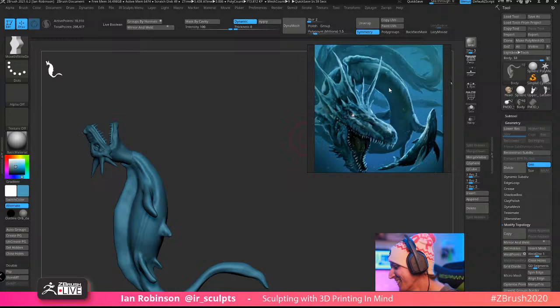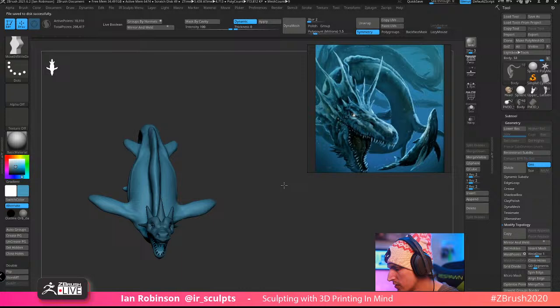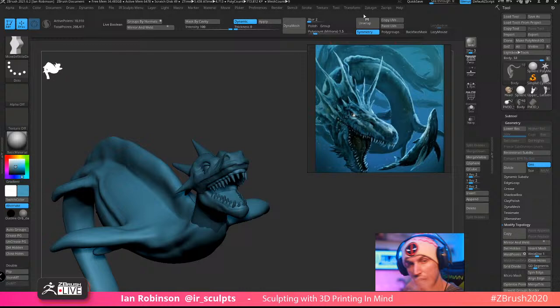Alright, let's go ahead and save as, and what we're going to do is play around a little bit. I find that I do this quite often, where I'm not really sure exactly how I want to pose them, so we're actually going to do that. It might seem early in this stage, but for me it really helps see the idea in my head before I go too far with detailing and such.